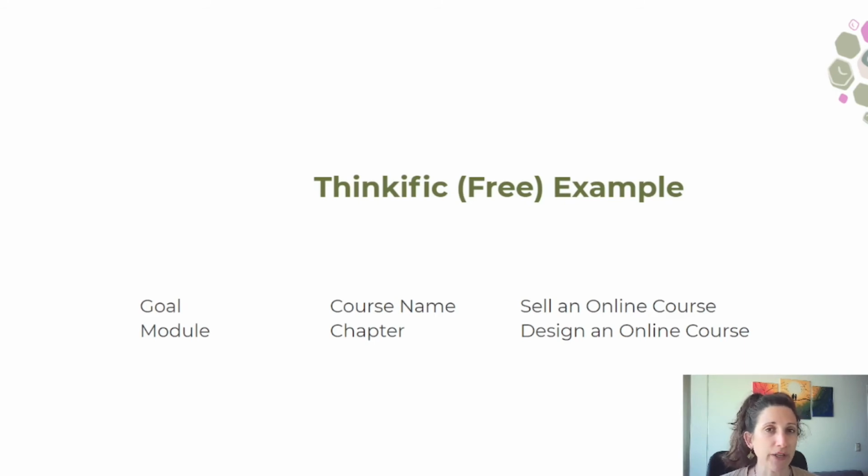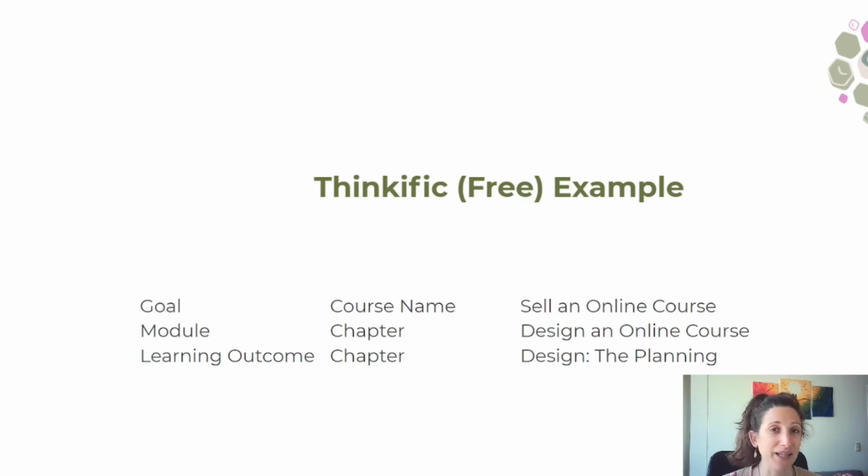Now, what I had to do was, because I only had the option to create multiple chapters, I blended my modules and my learning outcomes together. So what they looked like when I blended the module and learning outcome was this: design, the planning, design a course outline. So for each chapter, the title would start with design, and then the learning outcome would end here. Now, this is not how you would write a learning outcome. It is just a nicer way of displaying the title of the learning outcome.